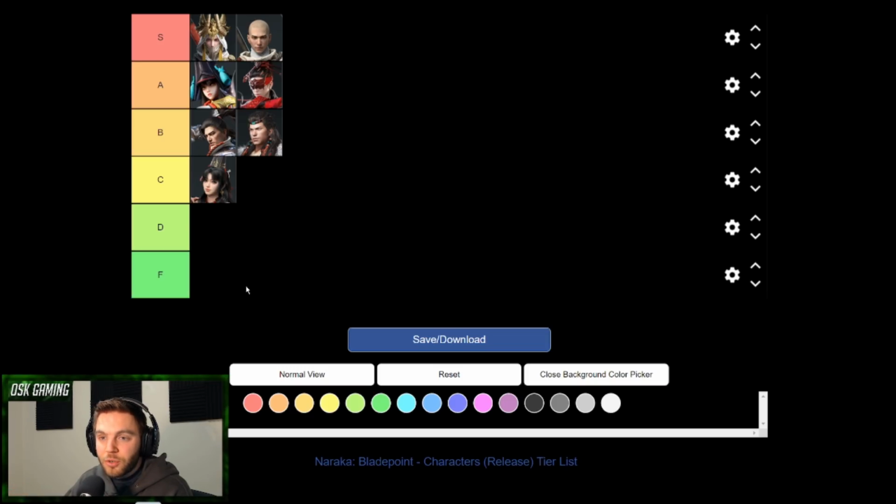In solo queue, go crazy with Yodo because you can knock people up and it's just GG. But against top players, I think Yodo is going to be very high A tier. I don't think she makes it into S. I think this is my final list. Feel free to disagree with me in the comments. And yeah, we're going to move on to weapons.